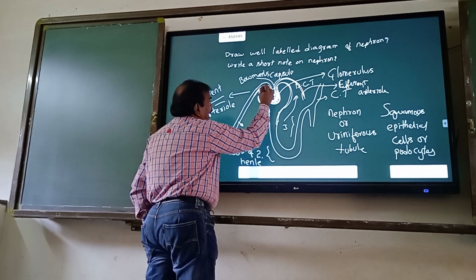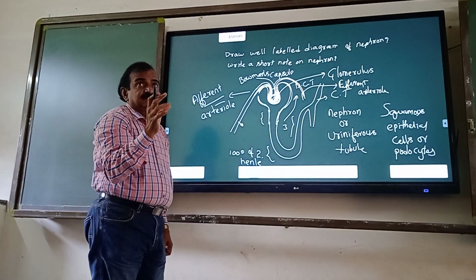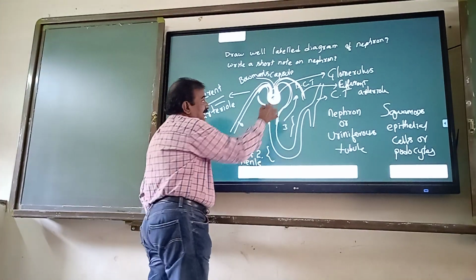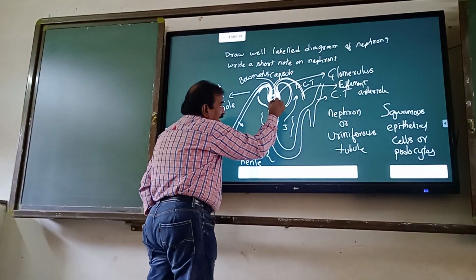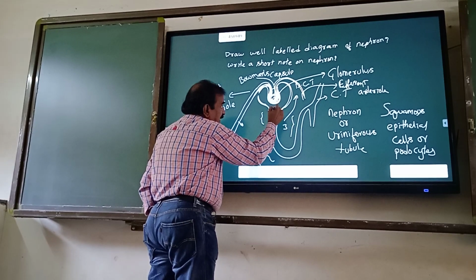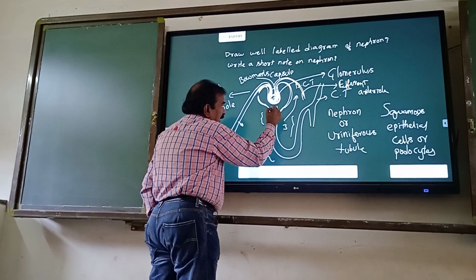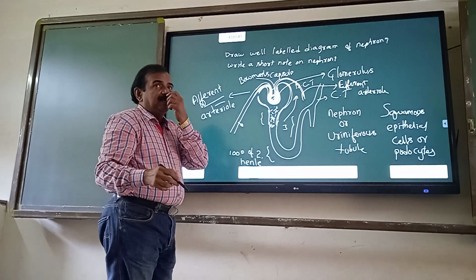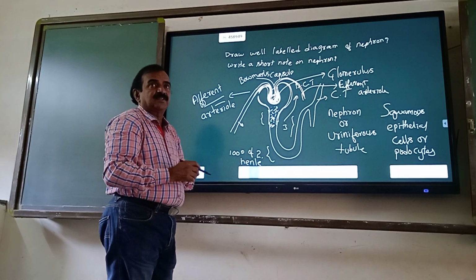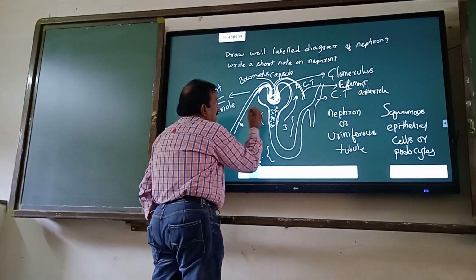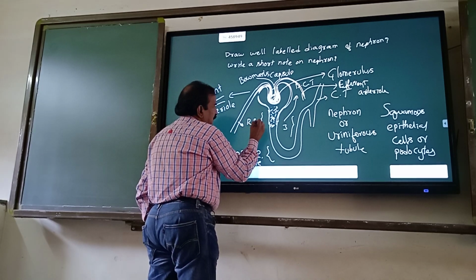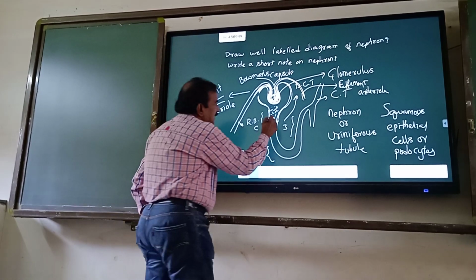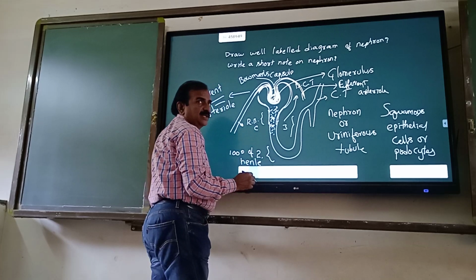When the afferent arteriole enters the Bowman's capsule, it forms a network, and that network is called the glomerulus. Here blood flows with pressure, thereby blood is filtered through the pores of the podocytes. The filtrate contains a lot of water, waste fluids, and also some glucose, amino acids, fatty acids, and some minerals. But RBC cells are not filtered, because they are bigger. And this filtrate is called urine, or primary urine.